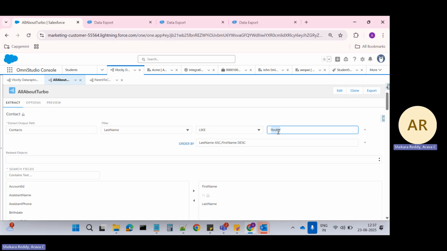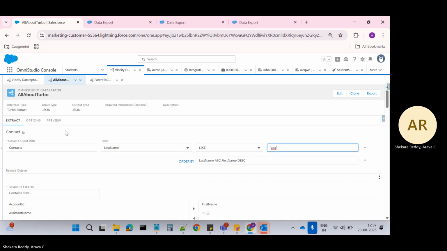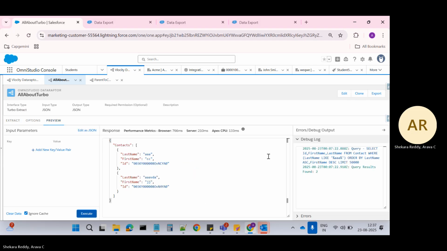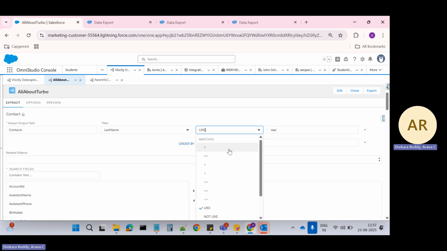Let us assume I give triple A. Go to preview. If I use like here, it will use a percentage symbol. So this many records contain the letter A. So this is the like operator; not like is also there.